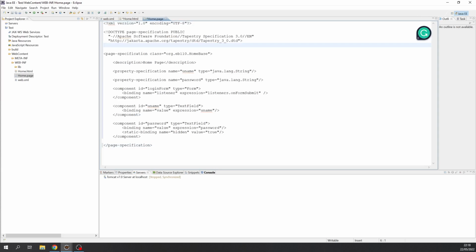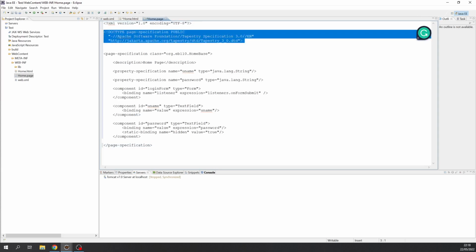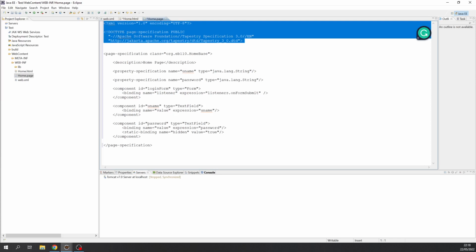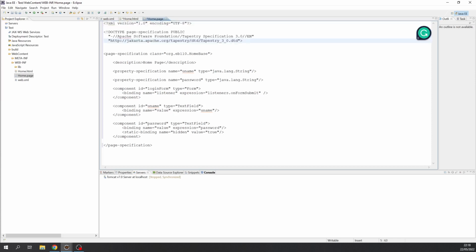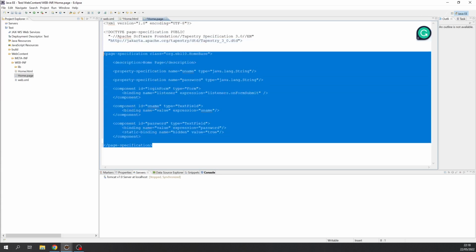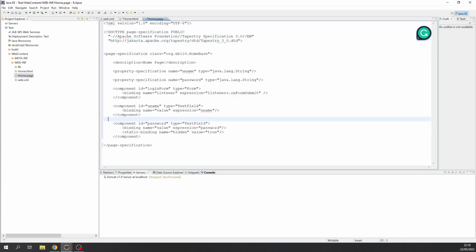So as you can see, there is some startup procedure as XML, intro. Then this is important, page specification. As you can see, I'm already pointing to something which doesn't exist in our project. We'll leave it as it is right now.